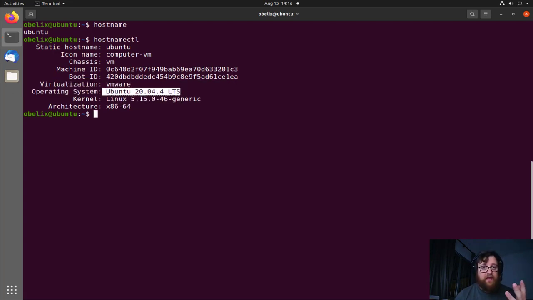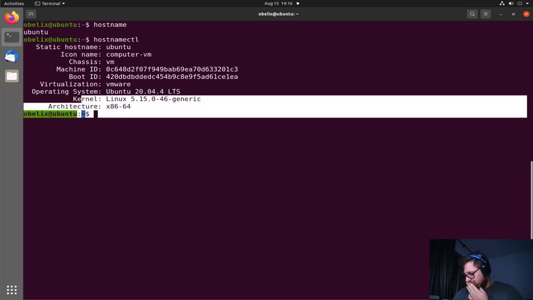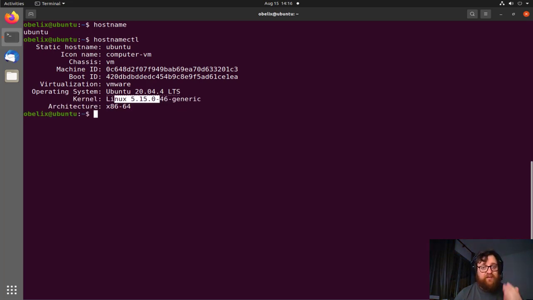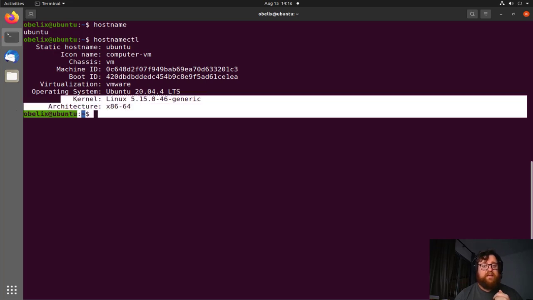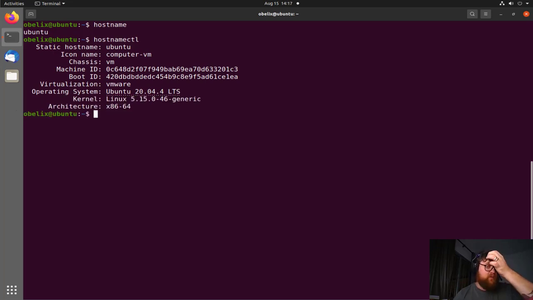All right, and then here we have the complete name and version, the kernel Linux 5.15.0, and the architecture is x86-64, so it's a 64-bit operating system. All right, perfect.